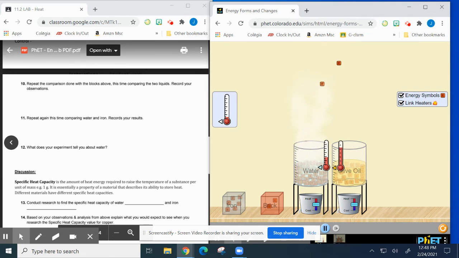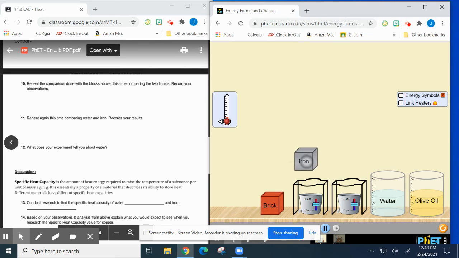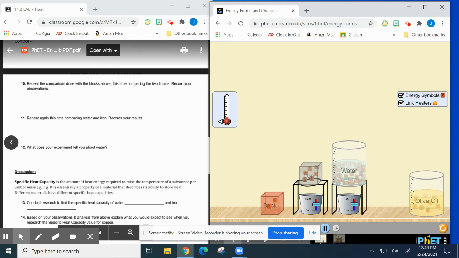All right, now this time we're going to repeat it with water and iron. So what are we going to see? There's iron. Which is going to heat up faster, do you think? Which has more heat right now at that temperature? Water does, assuming they're roughly the same volume. But which is going to heat up? Oh, I almost didn't put the thermometers in. So there's the iron. There's the water. All right, predict before I do this, or before you do it, I guess. What's going to heat up faster? Iron or water?